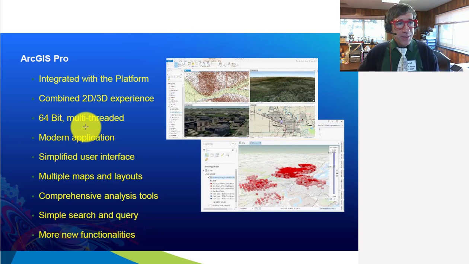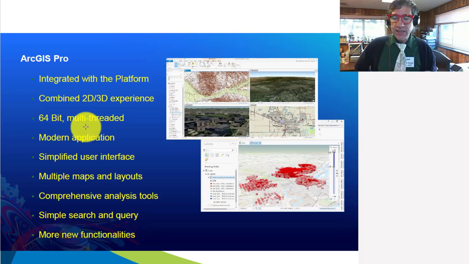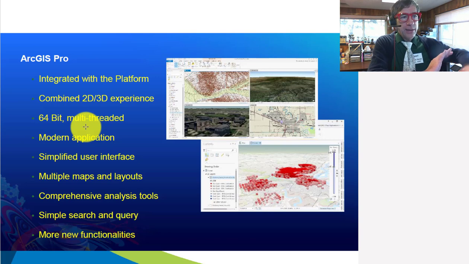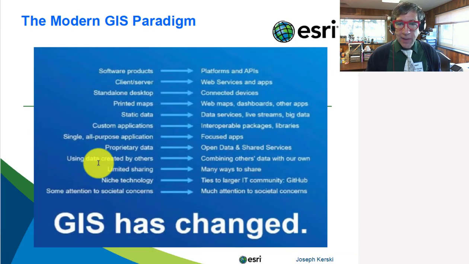Multiple maps and layouts that many people have wanted and asked us for years. Comprehensive analysis tools, simple search and query. You can search for tools, you can search for data, etc., and lots of functionalities, including AI-enabled tools and much, much more. Integration with the R statistics package, etc.